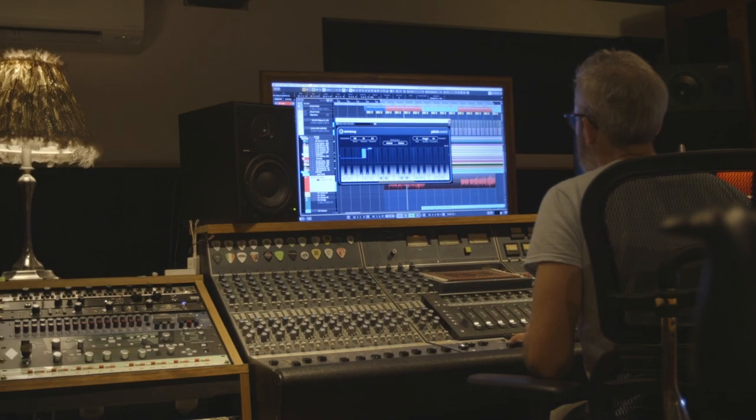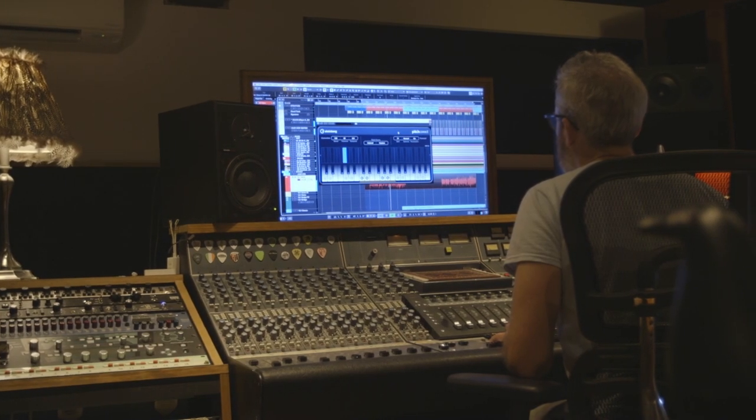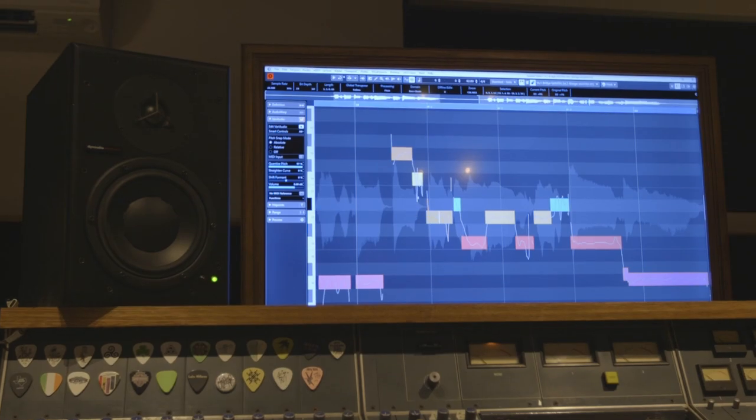Pitch correction does so much more than just correct the pitch of a melody. But it's the basic concept of pitch correction that's crucial to the process. And that is that the software analyzes the melody, and then it gives us a whole bunch of really cool tools that allow us to either correct it in real time or get in there and do it note for note. Finally, the most important concept with pitch correction is knowing when to use it and when not to.